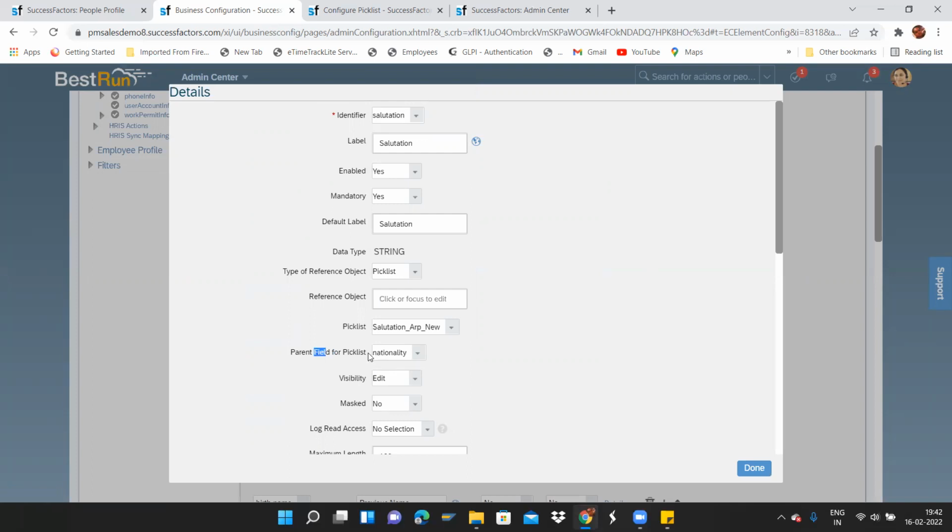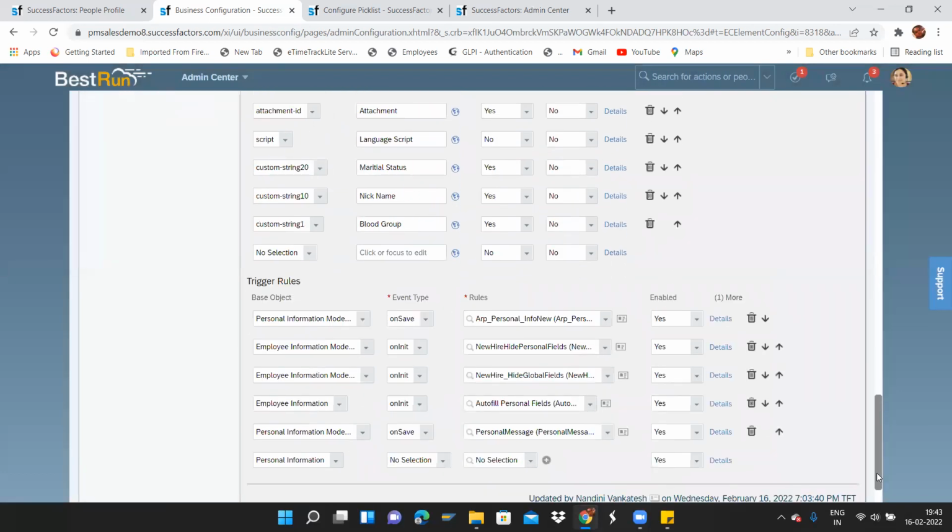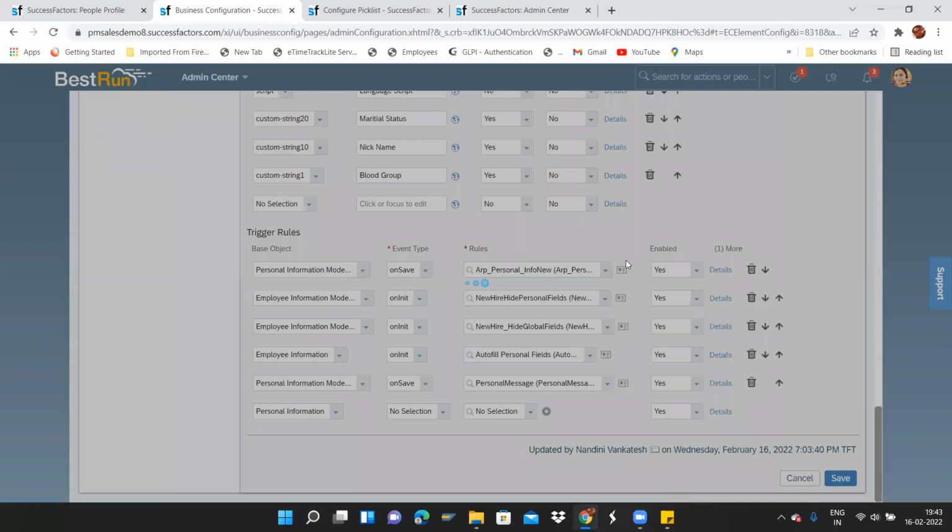Nationality is nothing but a field. We understand that, but how do we make the system understand? It should work on the parent field basically. This is not the parent pick list, this is the parent field. Nationality we have converted to the ISO country list. Now here you have to make the parent field based on nationality only. If I select USA in nationality, it should work. So here you give parent field nationality. In nationality we linked ISO. So now you understand how the link is working. I'm just saving it.